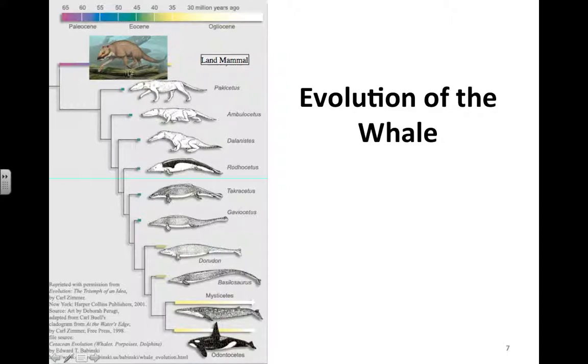But the idea is that this one is born, right? Many organisms are born. They're born with a variety of traits, and you can look at the different traits, the physical traits that you can see. And the babies are just a little bit different. Well, as the environment changes, some of those babies with some of the traits are better suited than others, and so those are the ones that get favored. They're the ones that get to live, grow up, and reproduce and pass on those favorable genes. And so if that keeps happening through time, this is what you end up with. And so the idea is that from here all the way to today took close to 60 million years, as you can see.